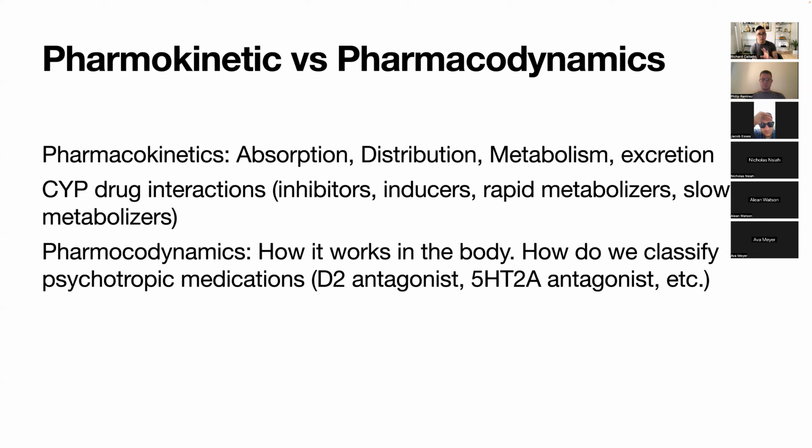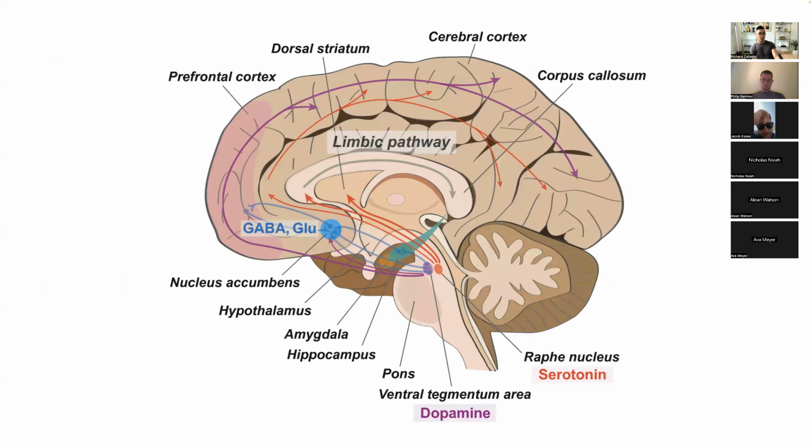Pharmacodynamics, once again, what does it do to the brain? Everything's working in the CNS, the medications that we're going to be talking about today. So is it a D2 dopamine antagonist? Is it a 5-HT2A antagonist? And those are more like antipsychotic and mood stabilizer medications. All right. Am I clear? Any questions so far?